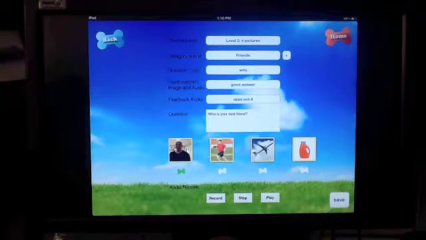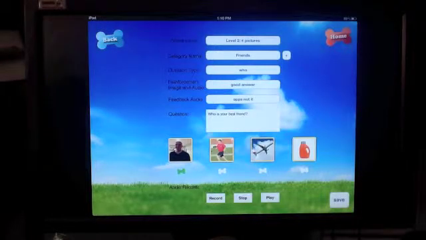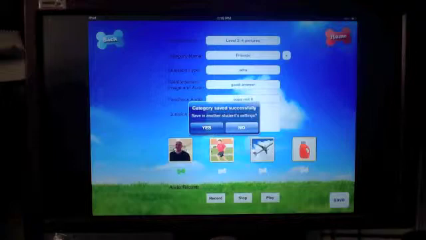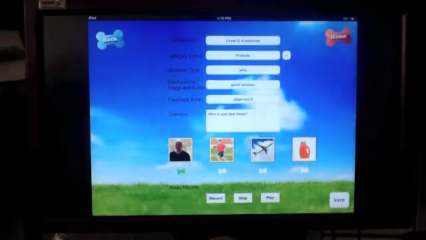And I'm going to do that over because I messed that up. Who is your best friend? And then you select save. And if you want to save this category in all of your student settings, you have the option of selecting yes. If you don't, you can just select no. So I'm going to select no.